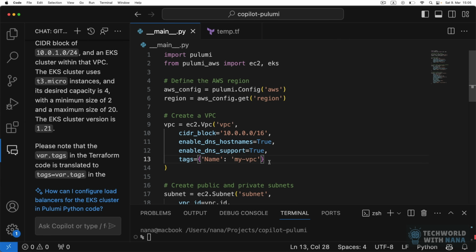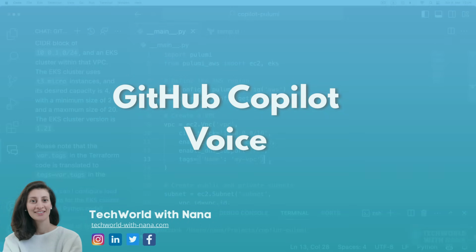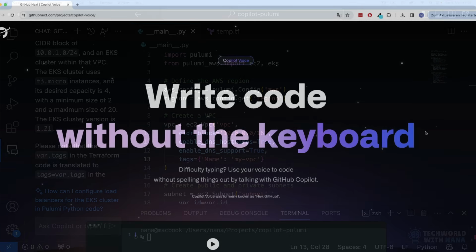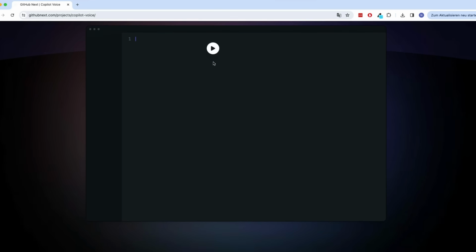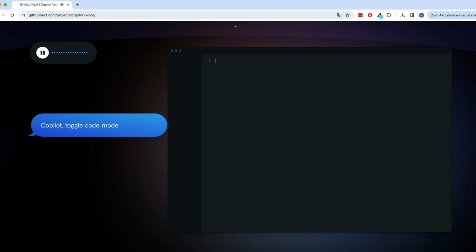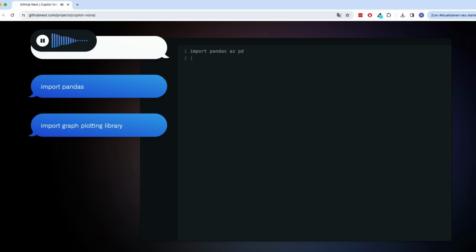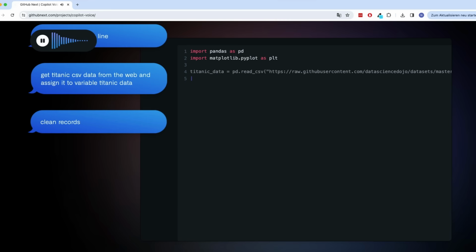And there is one last thing that I want to show you that you can do with GitHub Copilot and Visual Studio Code, which is another type of use case for AI code assistance, which is a voice assistant. We can speak our command into the editor, and Copilot will give us a reply based on that. And this probably is not the most common use case, but I think it's a really cool one. I can't imagine that you would use this at work if you're sitting with a bunch of other people, just talking to your laptop and giving it commands. So maybe a use case for a home office.